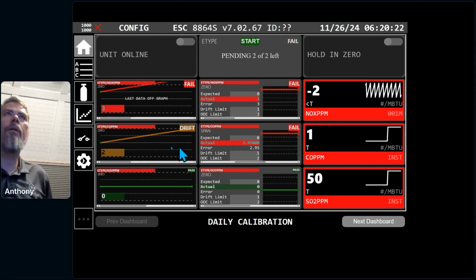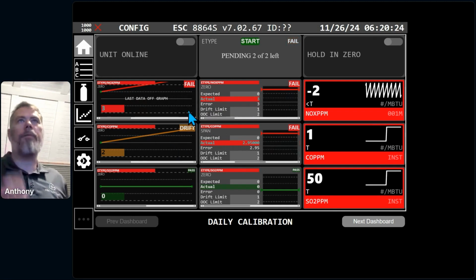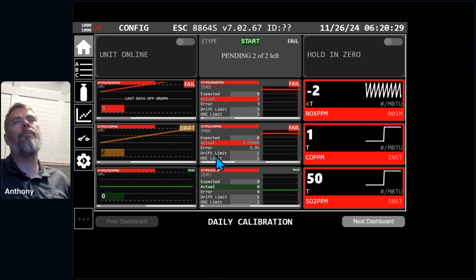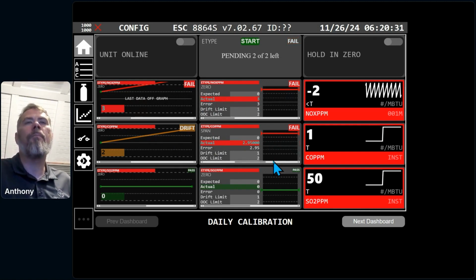Okay, so that's what it looks like when it's not running. Now I want to show you what these look like while they are running. But before I do that, I want to point out a use case here that I've had a lot of people request. I've had a lot of requests for this different use case.